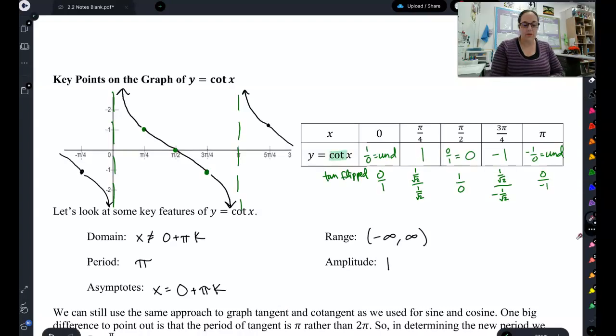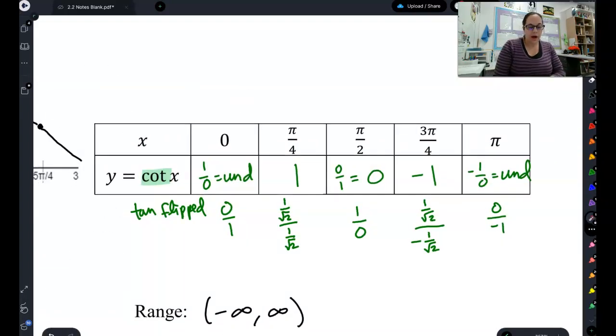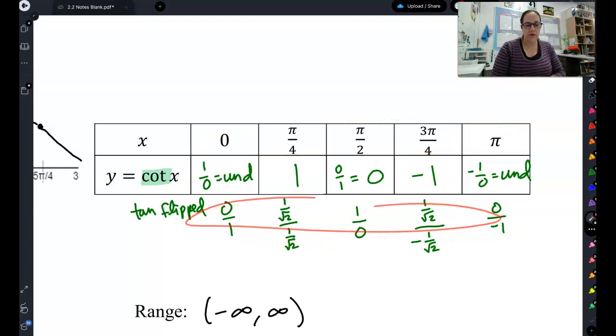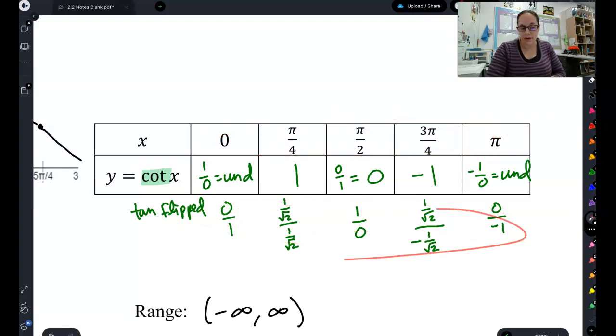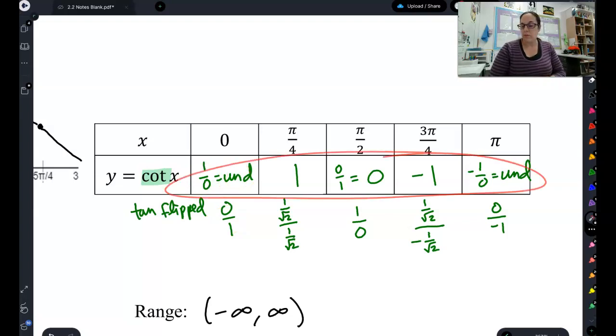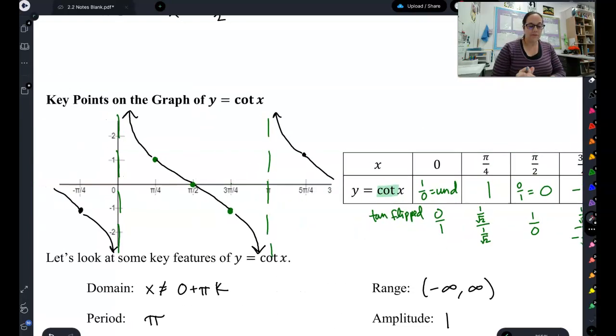Let's check your work. So first thing over here at the table, these are all my tangent values for these radians. And I just looked at my unit circle for those. So I copied the tangent values down here so that for the cotangent, I could take those tangent values and flip them. So the tangent value here is 0 over 1. I flipped it to 1 over 0. That gives me undefined. And I did that for the rest of the points. Then I graphed them all to get my cotangent shape right there. So here is my cotangent shape.